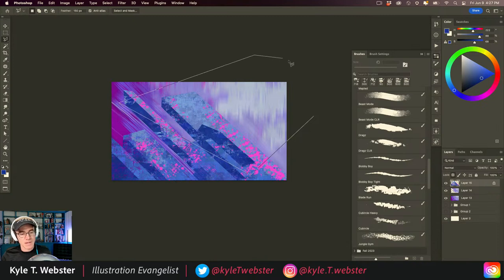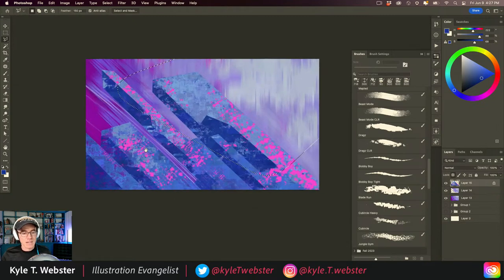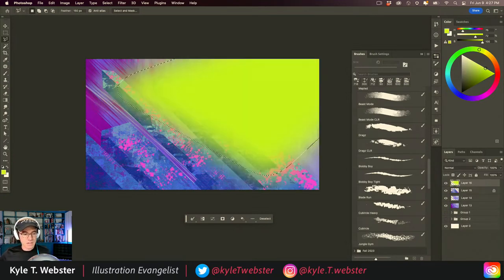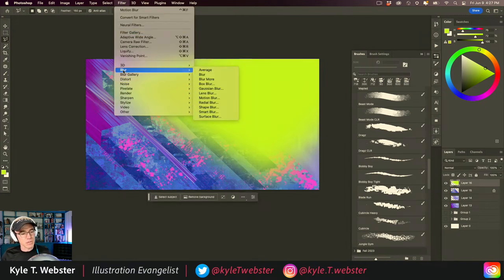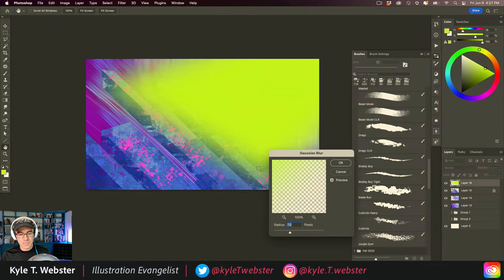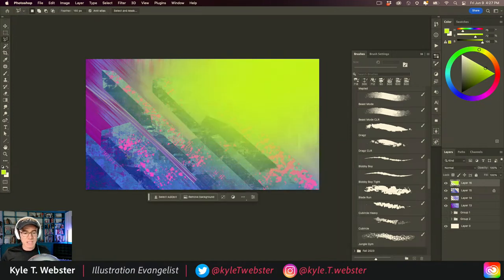Bam. Bam. All right. Now I've got a nice soft transition there, and I'm gonna hit it with this crazy bright greenish yellow. All right. Separate layer, just like that. And we're gonna take that, filter, blur it, Gaussian blur it, and we're just gonna hit that up big time, like 100 pixels, maybe even 300 pixels. We're just gonna go crazy. Bam. That's gonna make it super soft. That's kind of like a light source.